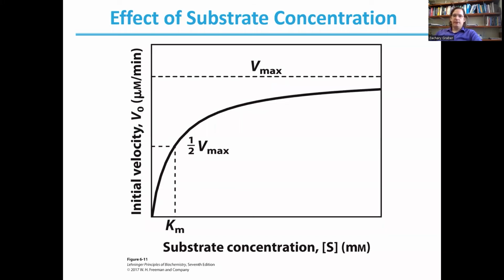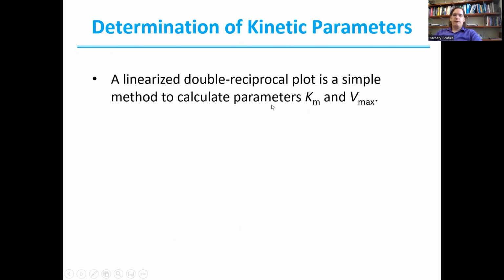There are a couple different ways we could do this. First, we could convert our graph into a linearized double reciprocal plot. In order to do this, we need to convert our graph, which was obviously nonlinear, into a straight line. Again, the equation for a straight line would be y equals mx plus b. Our current equation is rate, our initial rate v0, equals Vmax times the substrate over Km plus the substrate.